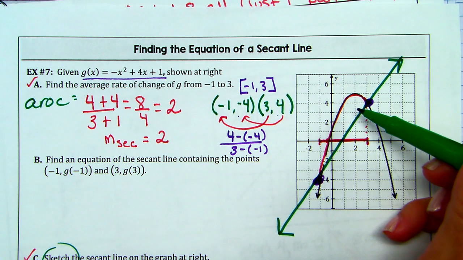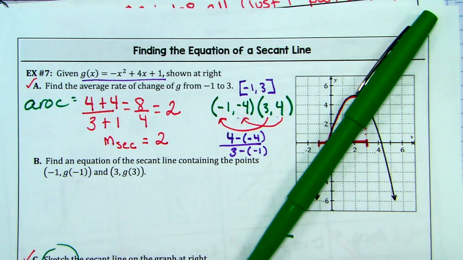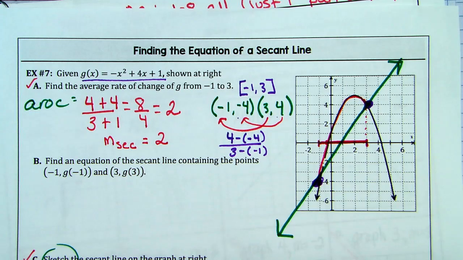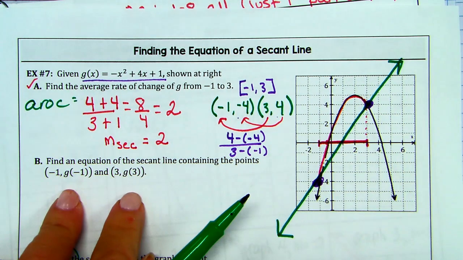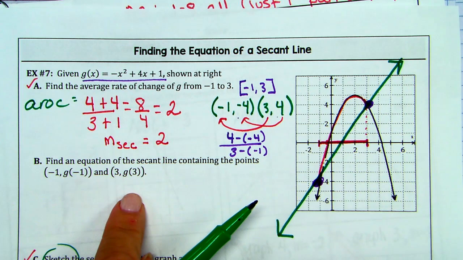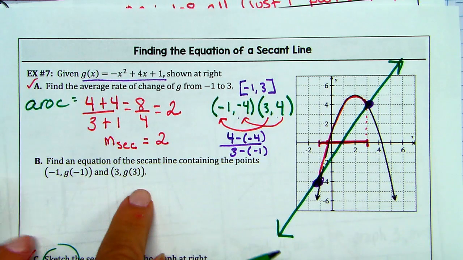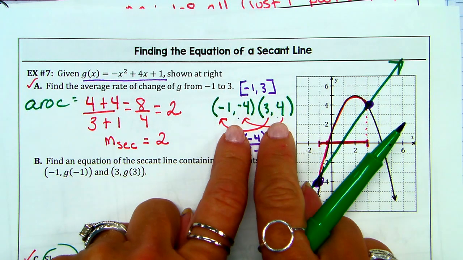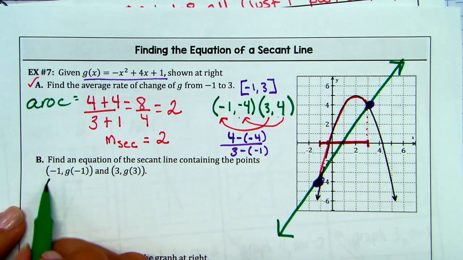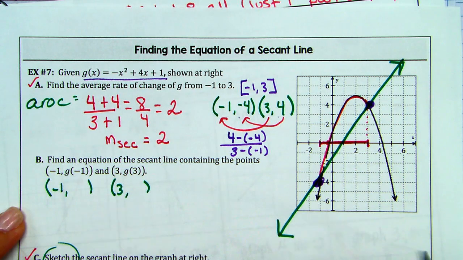And so the last thing we're going to do is write the equation of the line, the secant line. We are going to write that equation in slope-intercept form. So I want to make sure you guys understand this notation. It looks scary, but look at it a little closer. It's saying find an equation of the secant line containing the points. This is another way of writing this, right? Look, there's my x's that I started with over there.